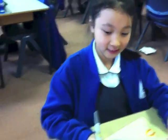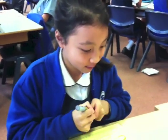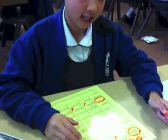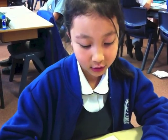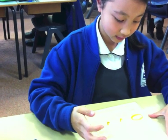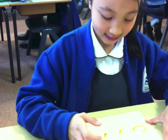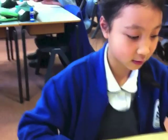What was your answer? 32. You are right. For looking for the important words in the question, we reached developing because you read the question accurately and found the important words in the question, but you didn't restate the nature of the question in your own words. It means you read the question, but you made it into your own words. And for making the model, you used the materials to attempt to find an answer, which is good, and created a successful model of the problem, but you didn't explain how the model helped you find the solution. Okay. Good work.